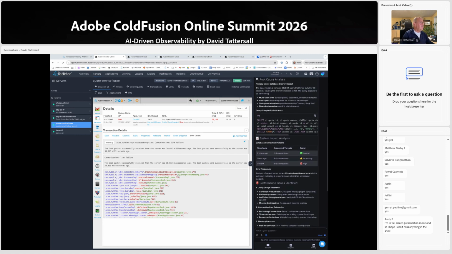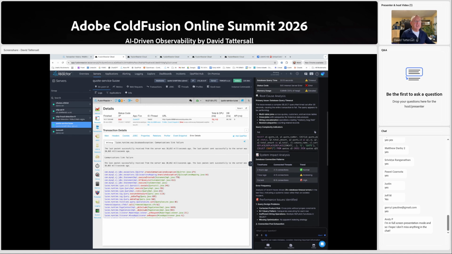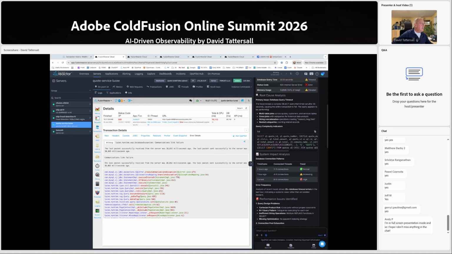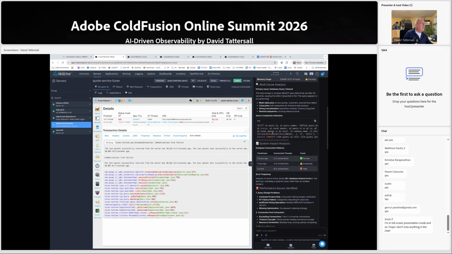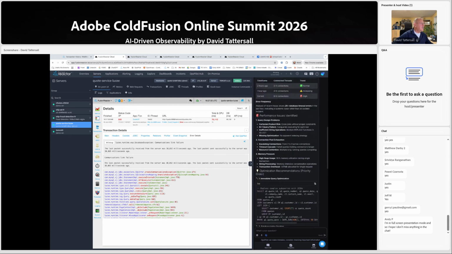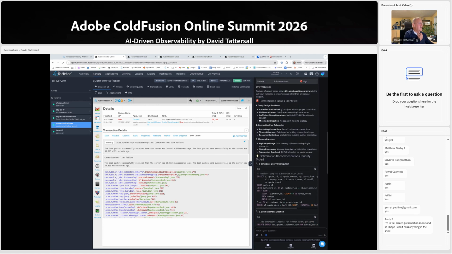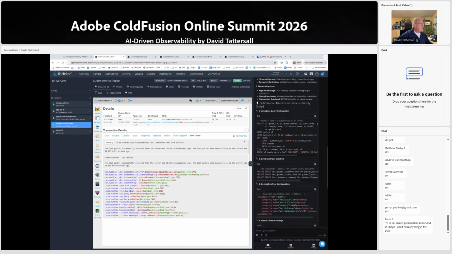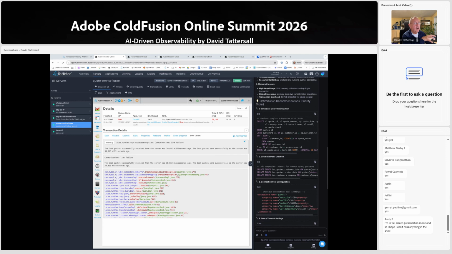But what's also quite interesting in this particular case is it's identified a problem with a SQL query. With a lot of these things, the issues that we've got here are contrived. But in this particular case, we've got a very complex query that I believe we made even more complex, and that's what it's saying is the actual issue here. So query design problems, and it's actually come up with a query optimization.